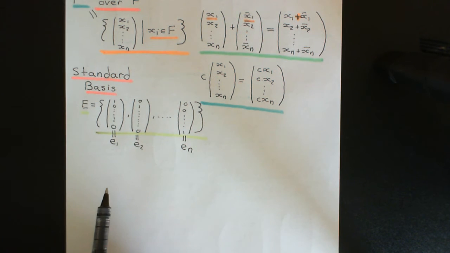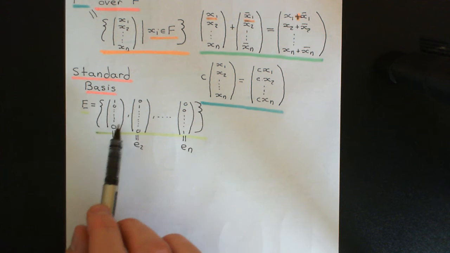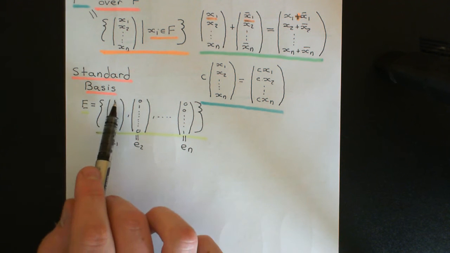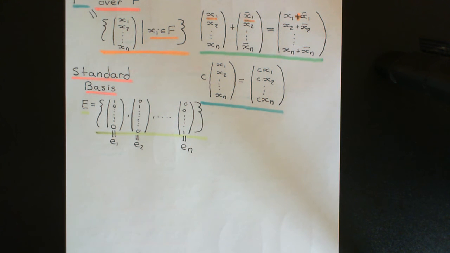Now the first thing that I should point out, you might be wondering, well, we were dealing with a general field, so why are you using real numbers here? But remember, 1 and 0 are the symbols that we use for the additive and multiplicative identities in any field. So 1 just means the multiplicative identity in any field, 0 means the additive identity in any field. So these are symbols that you can use for any field, not just the real numbers or the rational numbers or the complex numbers. They apply in any field.